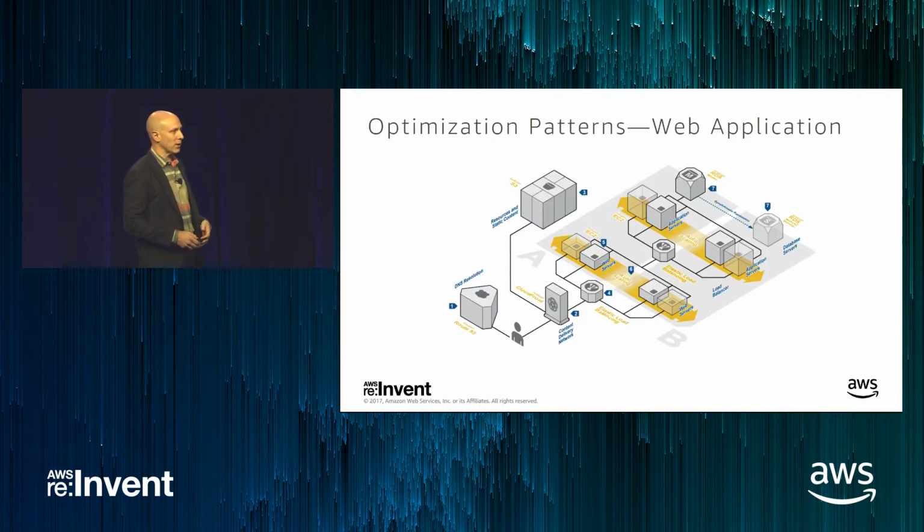The first one is what I call a web application. You can think of this as any 3-tier application, web application, API tier, anything that has a stateless front end. So you might not look exactly like this, but in this example, I've got DNS routing up front. I've got an elastic load balancer distributing traffic between several different nodes, maybe across multiple availability zones. Maybe I'm using auto-scaling or Spot Fleet to distribute across those availability zones. That's my stateless front end tier.